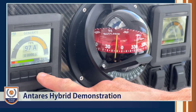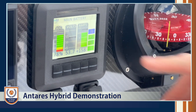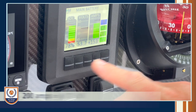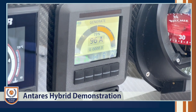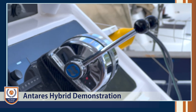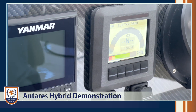To see the overall current going into the batteries, we go back to the battery display. You can see we're at plus 158 amps into the batteries. The hybrid is putting in about 200 amps, but we're getting some drainage from the air con. Once we've put the juice back into the batteries that we need, it's as simple as putting it back into neutral, stopping the engines, turning the engine panels off, and we're back in electric drive.